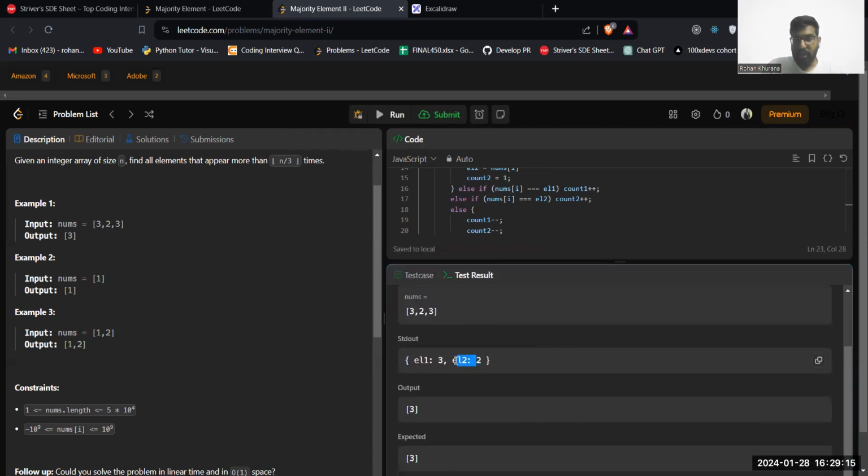Element one is three, and element two is three, right? If you run the loop in your mind, you will notice that count two never became zero, because count one becomes one, count two becomes one, count one becomes two. But we never reached this else condition in this particular case. So had I returned the answer as three and two, it would have been wrong, right?